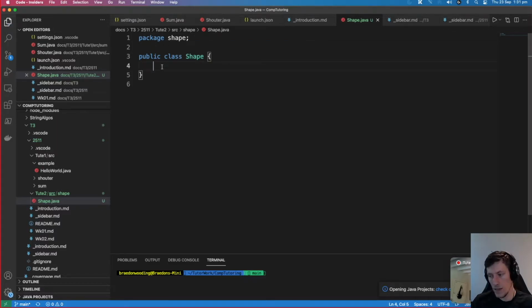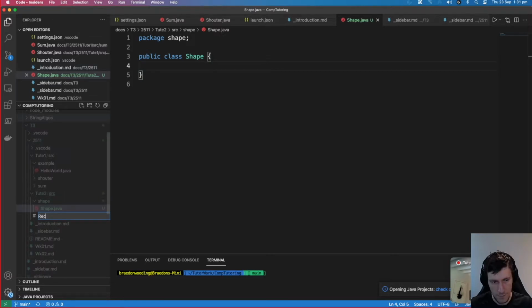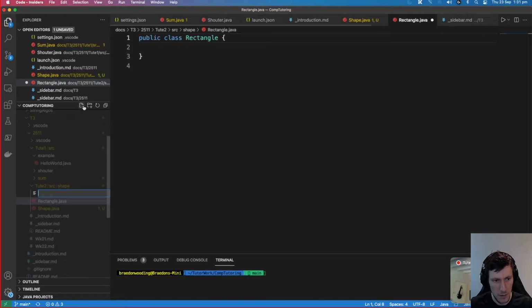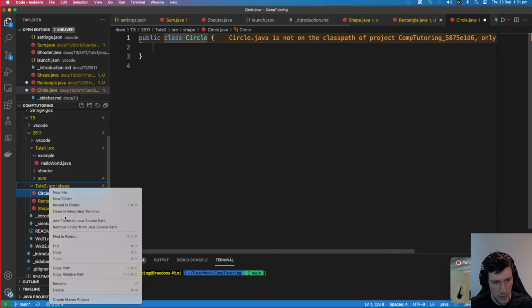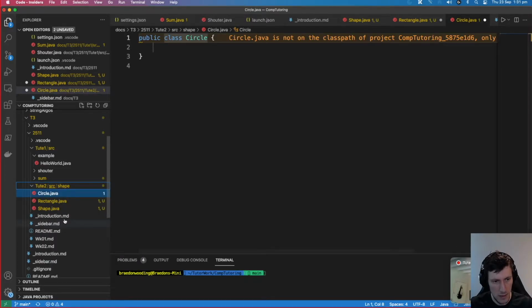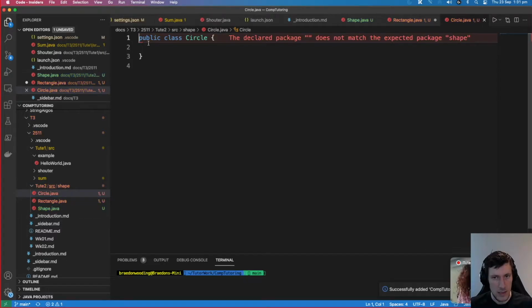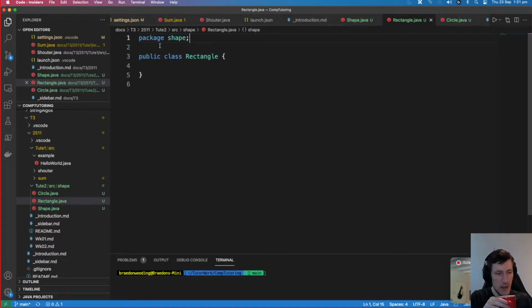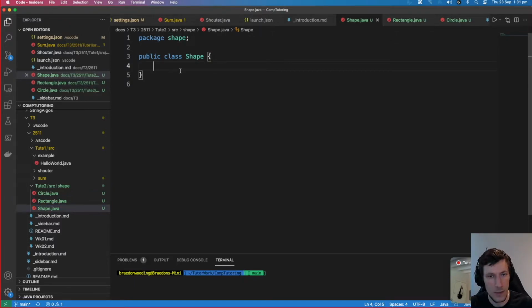And the question here is if we also have a rectangle as well, and we also have a circle. Can I now add you? Yes, I can. And I also need to give you a package. That's not how you write packages. Wonderful. Okay. So what do you think I can typically do to a shape?